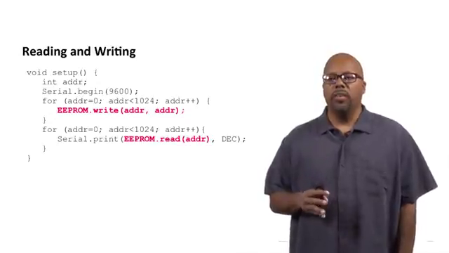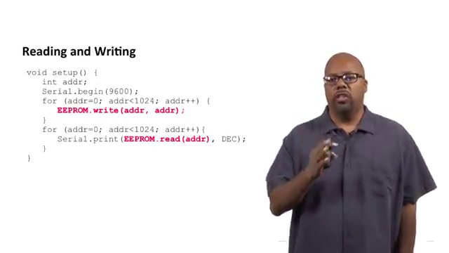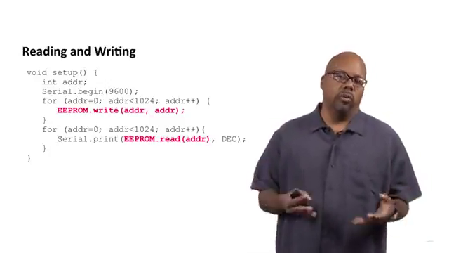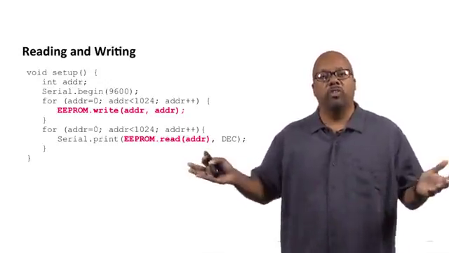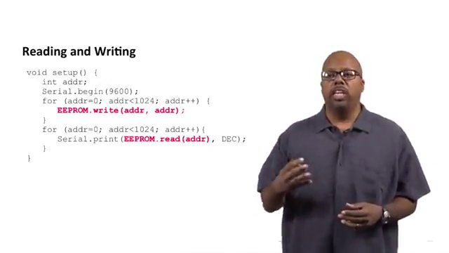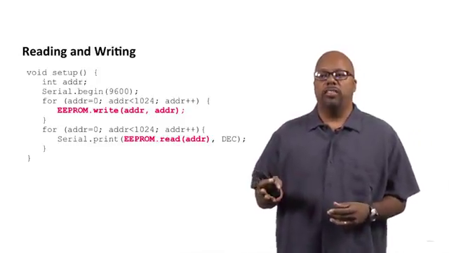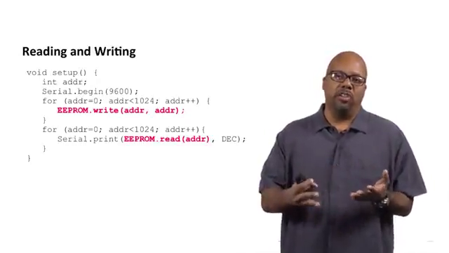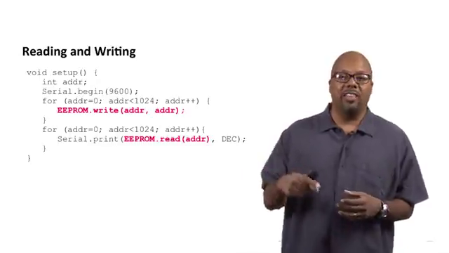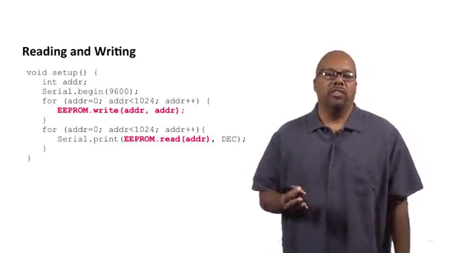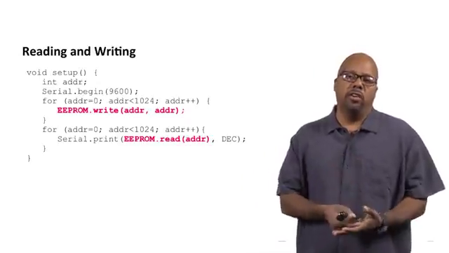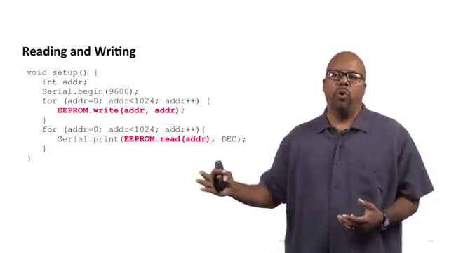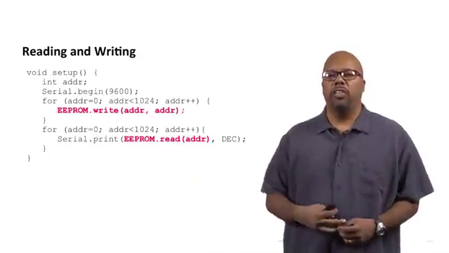If you look at the top one, we're going through the addresses starting with address equals 0, while address is less than 1024. So it's going to go from 0 to 1023, which is the size of the EEPROM, because we want to write to every address in the EEPROM. Then we call EEPROM.write and give it an address, comma, address. Notice both arguments are address. The first argument is the actual address that I want to write to. The second argument is the data that I want to write to that address. So in this case, the data that I'm writing to the address is actually the address itself. I'm writing a 0 to address 0, a 1 to address 1, and so on. That's all that loop does. It writes numbers to every location in the EEPROM.